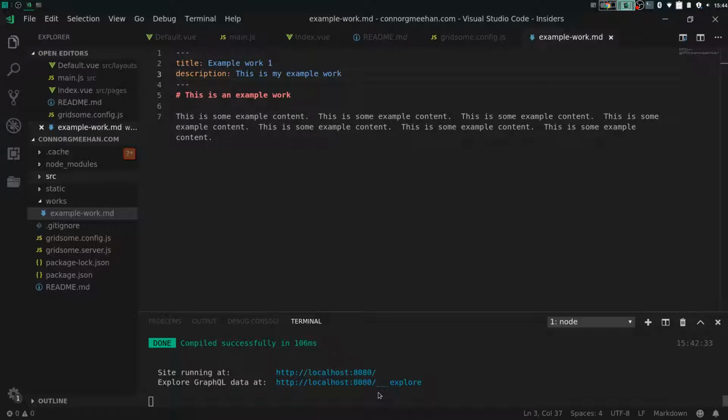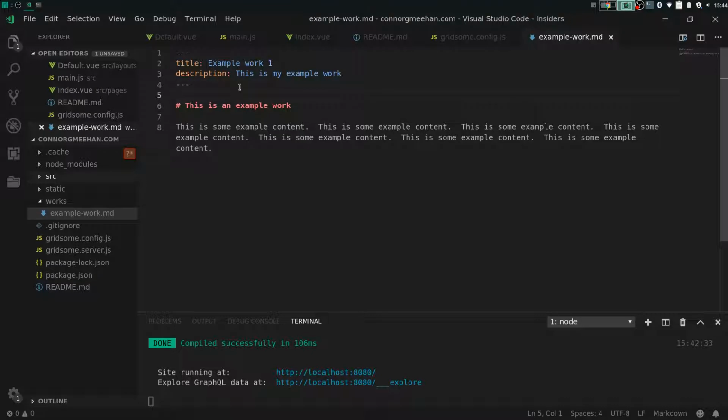Now, beneath in the terminal, there's this link that we haven't had a look at yet, and it's the same localhost link with 3 underscores and then explore. And this is a sort of playground where we can make GraphQL queries and request information from the file system.